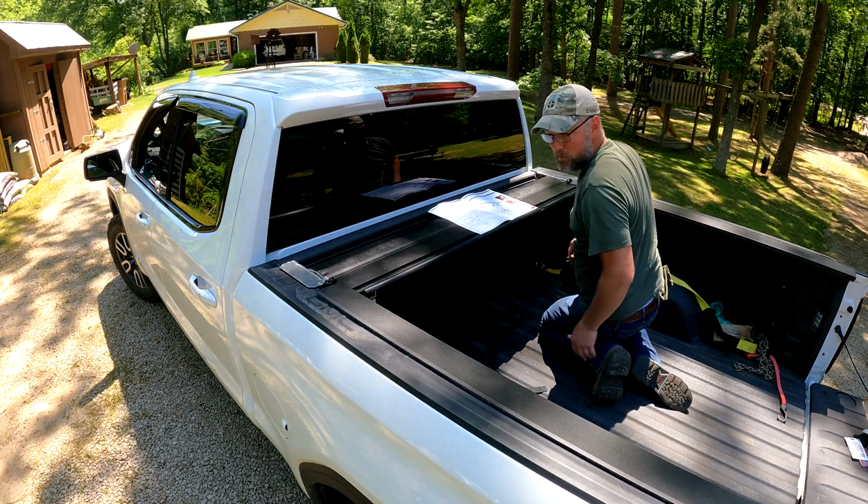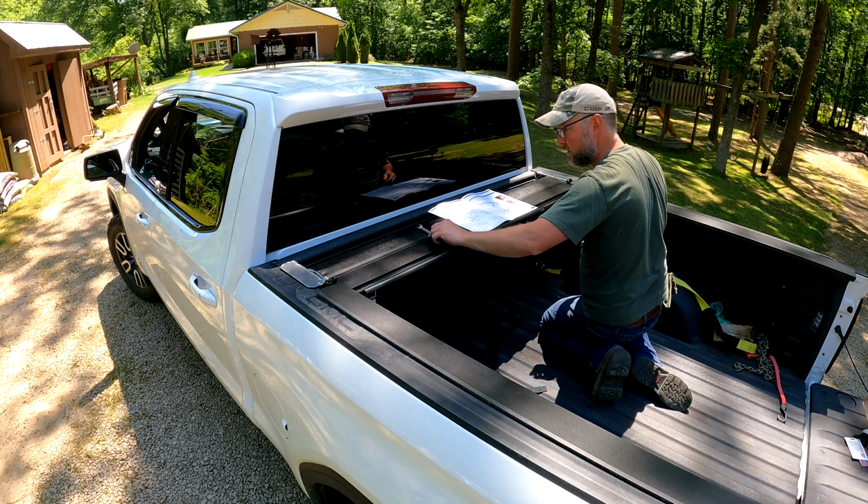Don't tighten them down too much yet, just in case I need to come back later and there needs to be a little bit of give.